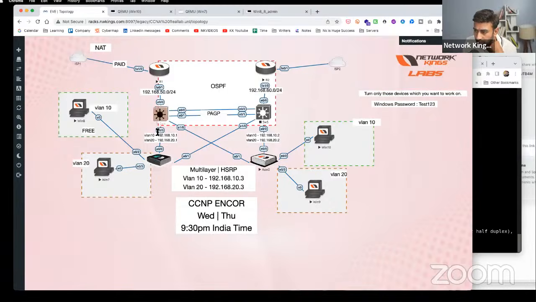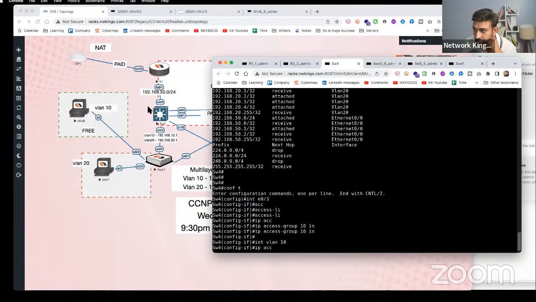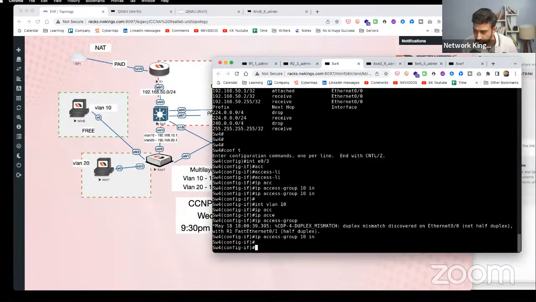Right now I just block on E03, it is working, but normally we block not on the physical interface, we block inside the SVI. I think there is some issue with the image software sometimes, if it is not blocking on SVI, but it is blocking on E03, but I want to test on SVI. ठीक है?